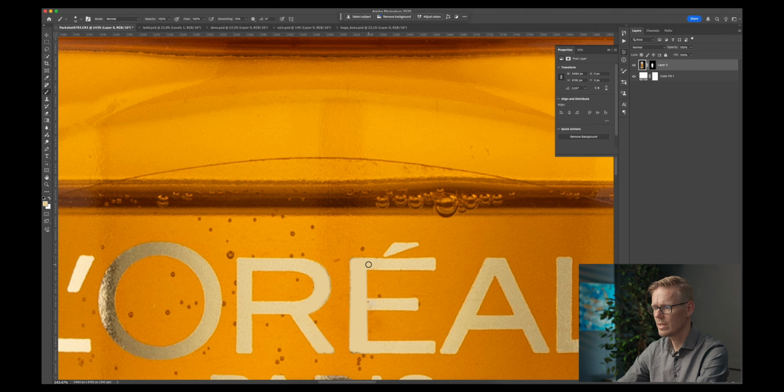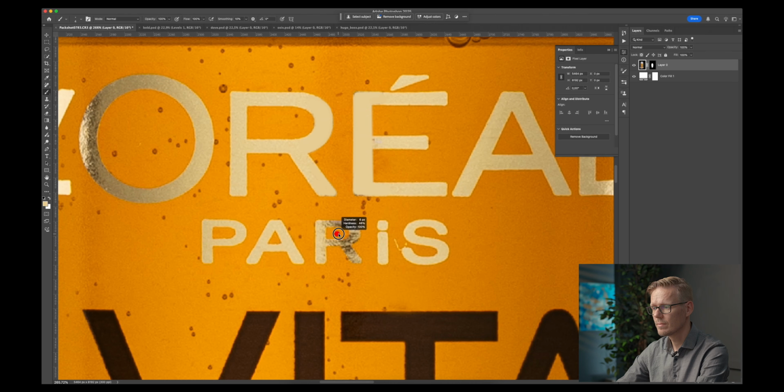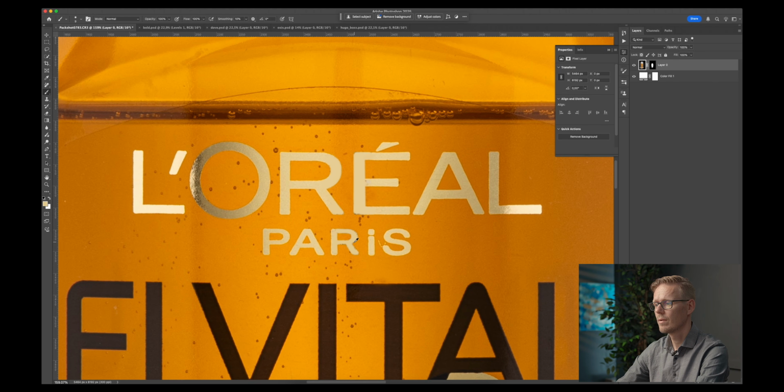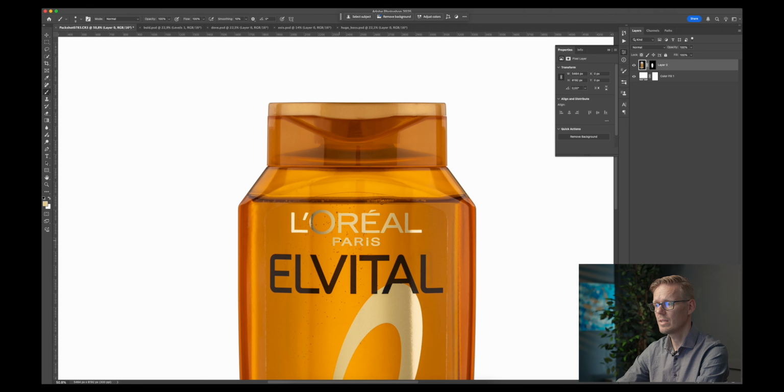Well, of course, right now it is visible, but if I just try to clean up those edges as well, then this is something that will be not visible on the final image. Let's just try to do that here as well. I think it is already getting better. Look at that. And when I zoom out, fixed. My problem is fixed.